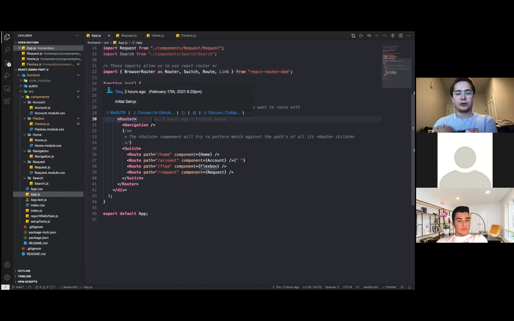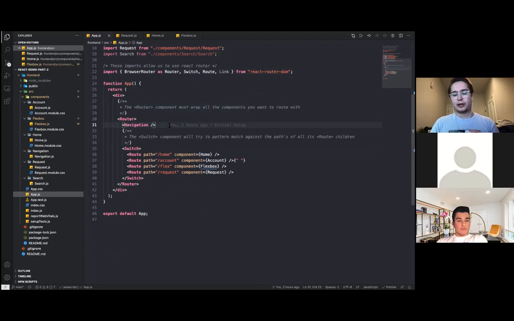Inside the router component, now you can actually switch between different routes and paths. And so here you can see that we have our router on the outside. And then what I like to do is put my navigation bar inside the router here, but it's not actually a path, right? So we make sure that the navigation bar is always visible. And so it's just rendered the same, and there's no need to put it inside the switch statement down here.